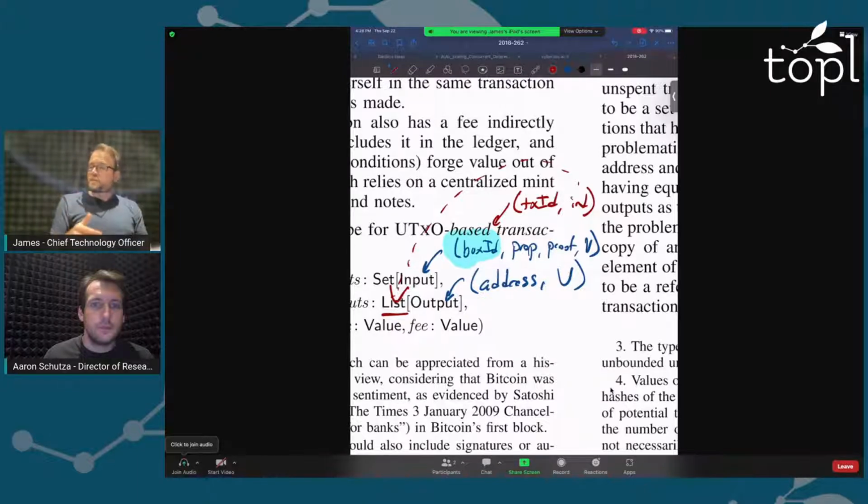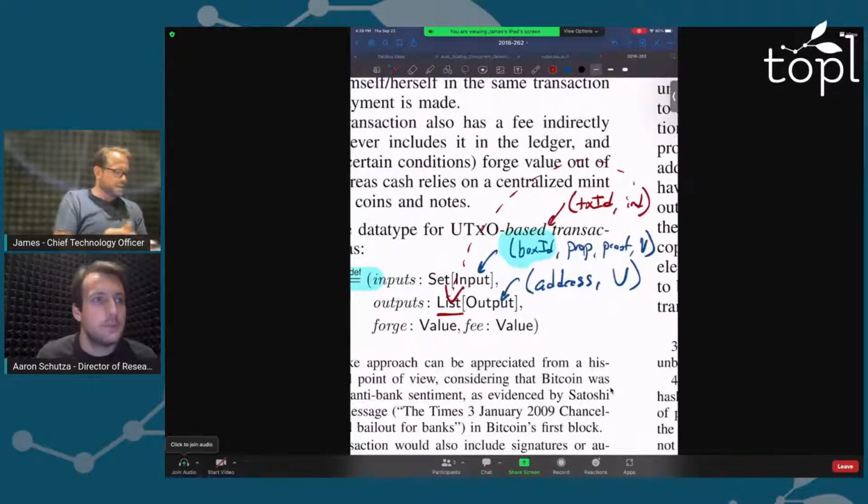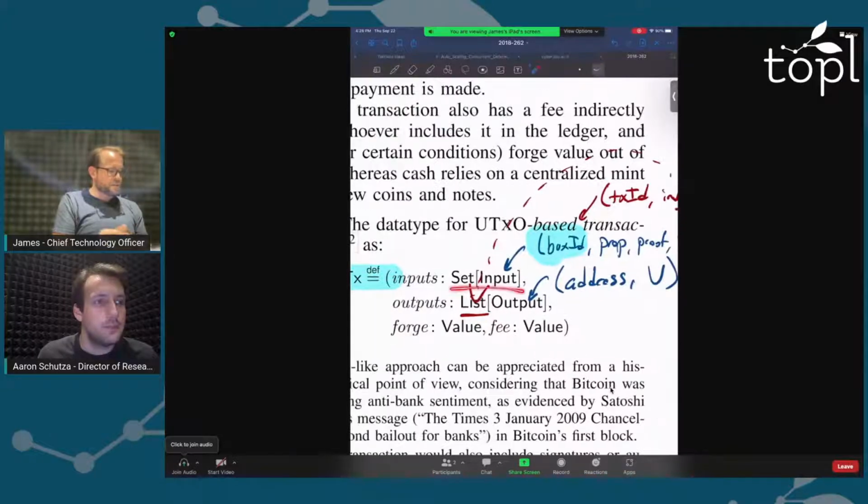But I believe an account model could be a UTXO model where you force, what if this was not the easiest account model would be one where you say there's a single input and a single output. It's literally the exact same thing, except that I say there's a single input and a single output. And in his version, he doesn't do that because he adds the nonce. He says that the account level itself is where you put the replay attack. But why can't I put the replay attack into the input, into the output? And then my account thing is, instead of being able to handle lists, I force you to do a single one.